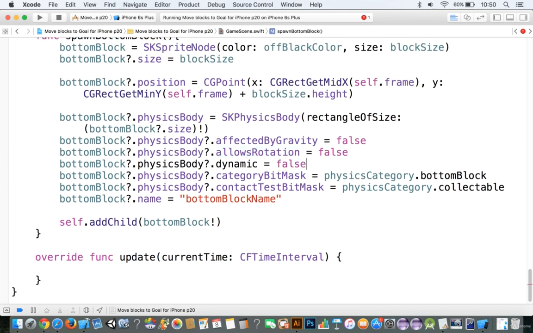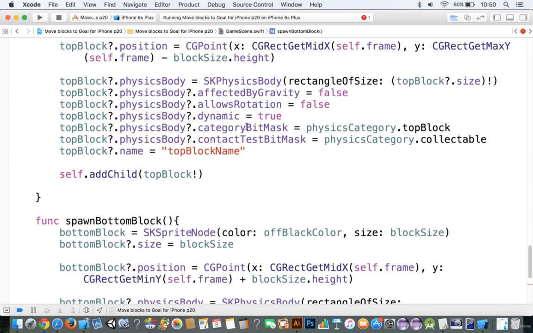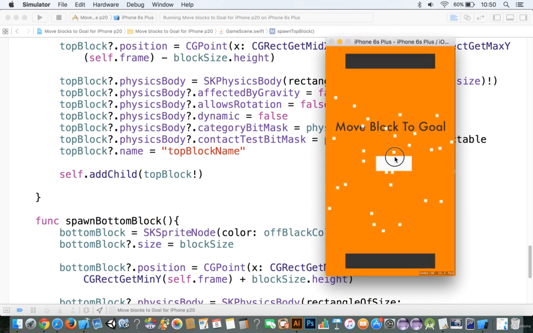For now, all we need to do is just change this to false. Both of these actually to false. And I think that probably serves our purposes for this game here. Keep in mind that if you ever need to constantly set something, you use the update function. Now we move these around. But here's the thing, you can't go too fast, right? Because if you go too fast, you miss it. So that is also a cool looking game mechanic.